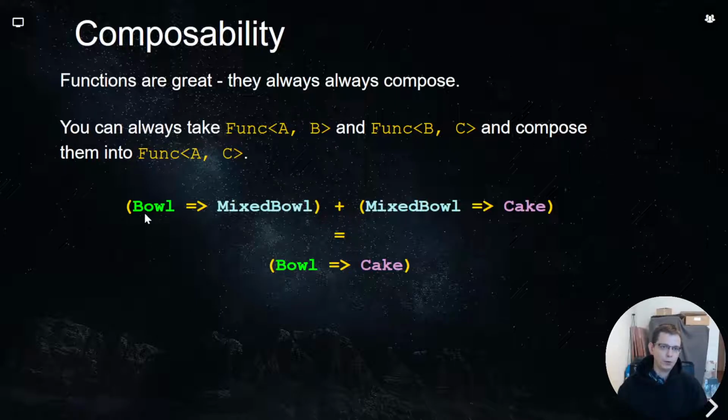If we have a function from bowl to mixed bowl, which is A to B, and then another function from mixed bowl to cake, from B to C, you can see that we can just add them together like pipes, connect them together, and then you just get this composed pipe, where you give it a bowl and it produces a cake. So that's very easy to compose.